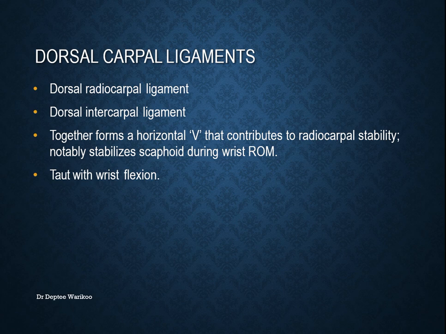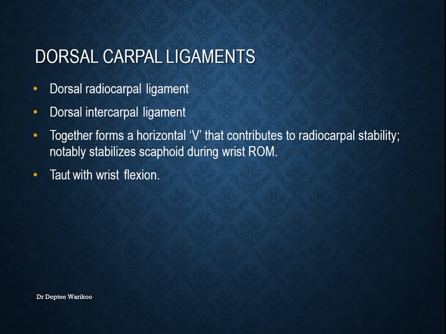So, before going further, let us sum up the ligaments. The extrinsic ligaments are radiocarpal, radiocollateral, volar collateral. Then radioscaphocapitate, radiolunate, radioscapholunate. Then we have the ulnocarpal, that is the TFCC, meniscus homologue, ulnolunate, ulnar collateral. Then we move to dorsal carpal ligaments.